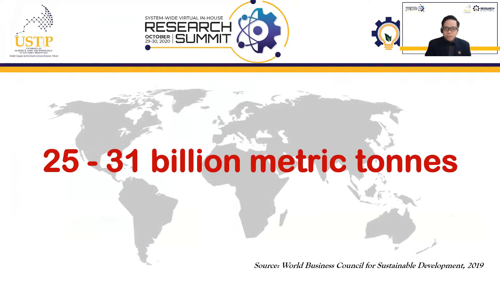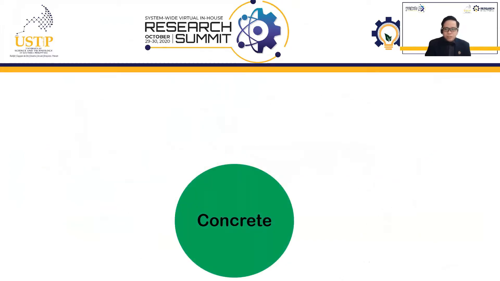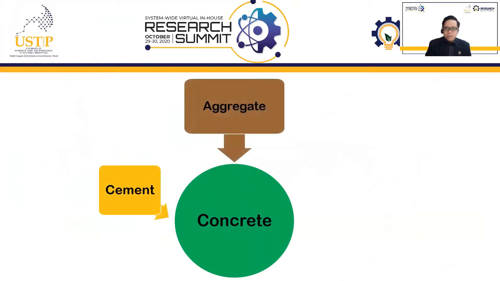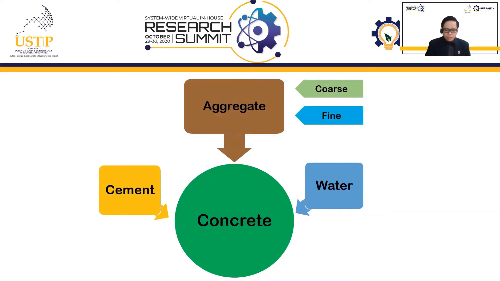There are about 25 to 31 billion metric tons of concrete that have been produced throughout the world, according to the World Business Council Sustainable Development 2019. Concrete is a composite material of cement, aggregate, and water. Aggregate is a combination of coarse and fine aggregate. Fine aggregate is usually sand material. The main source of sand material is from the river, and its availability has become an environmental concern according to Serifu et al. 2013. Many researchers have conducted a study about non-conventional aggregate.